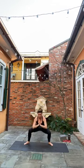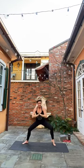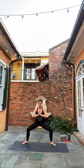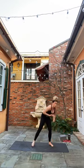So finding here, gravity's taking over. You want to make sure that both feet are flat. You don't want your heels lifted, flat here. Breathe in. Exhale, fold forward, hands to your mat, crow practice.